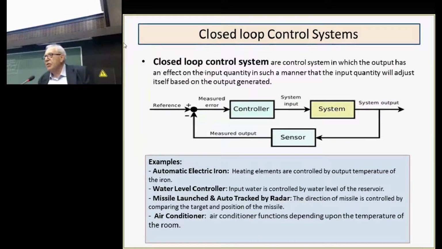More complex is the closed loop, as I told before. You have a controller, a system, and then you have a sensor which measures, and now we see the difference with living bodies, there's a sensor which measures the output of the system. And this is a feedback, and the feedback goes to the controller, and the controller adjusts the inputs so as to go to the desired outputs.